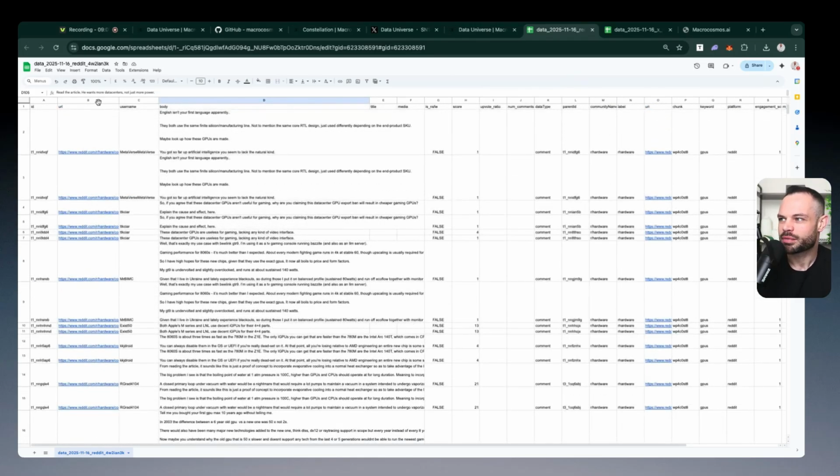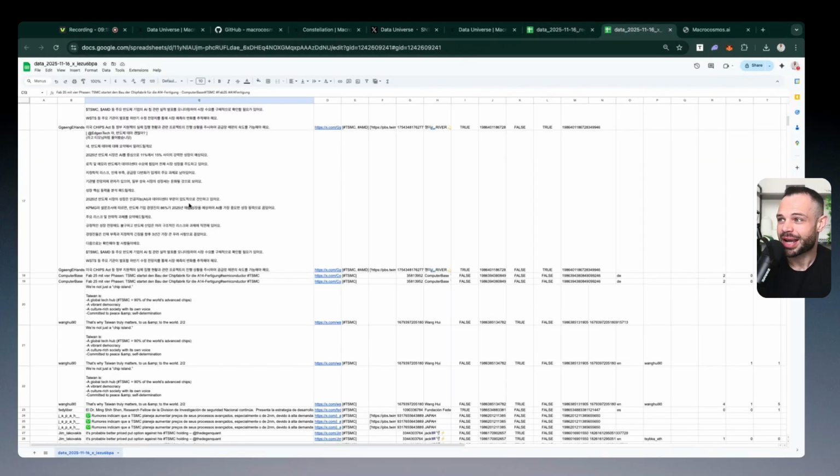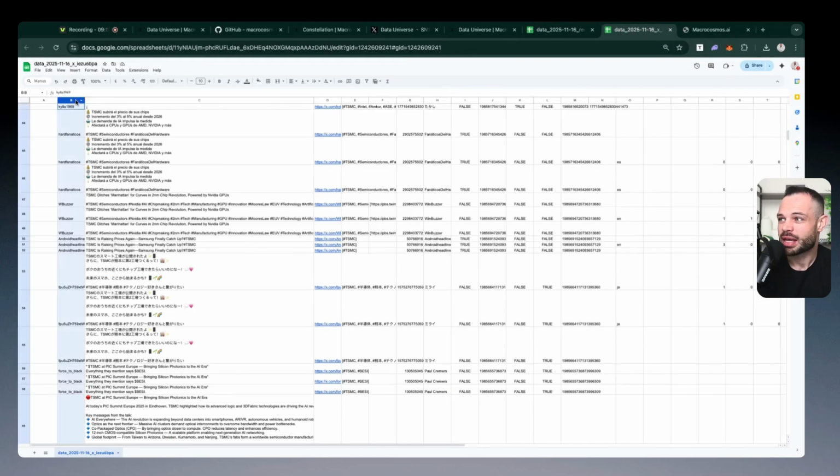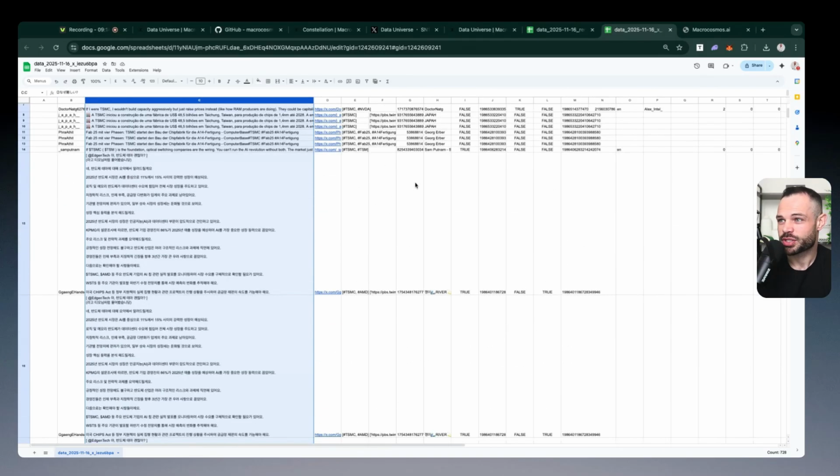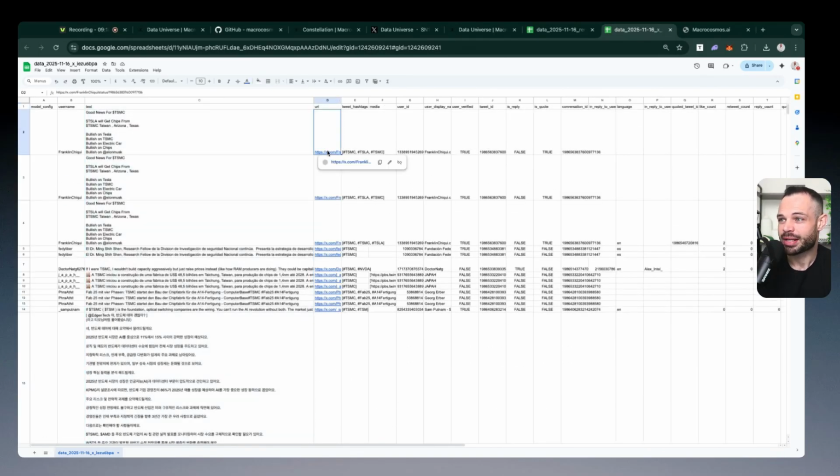It gives you all of the access. It gives you individual URLs. It gives you individual usernames of the people who are actually discussing all of that information and those insights. And same thing for X. It gives me the information and the insights about the usernames, the actual discussions that are happening, direct links to the URLs where those tweets are being spoken about. And then again, I think the real power here comes from being able to feed these datasets into other AI models to begin extracting and mining insights, and then giving you decision points that you can make for your business, for yourself, or whatever you need to do with this.